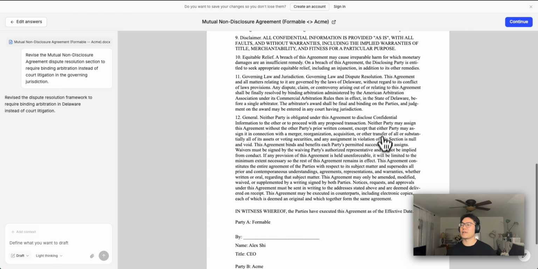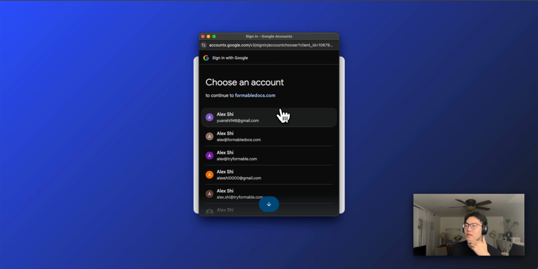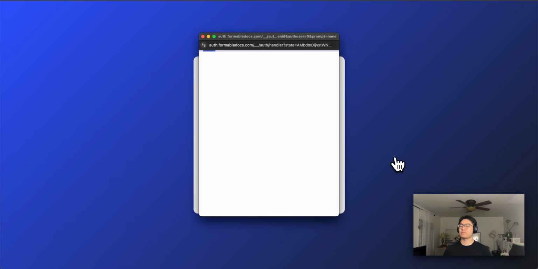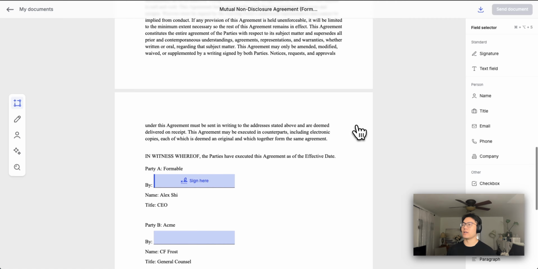And you may or may not need to create an account depending on if you're signed in or not. I'm going to go ahead and sign in. And after you sign in, you'll get access to your non-disclosure agreement. So there you go. You're done now, and you have yourself a mutual NDA. You can go ahead and download this mutual NDA and be on your way for whatever reason you want this document for.